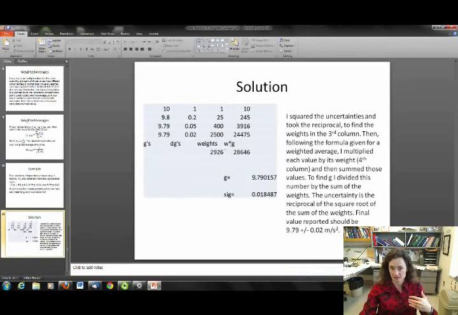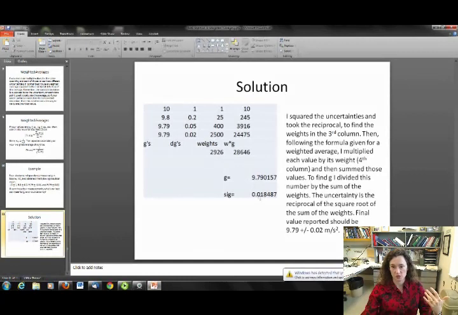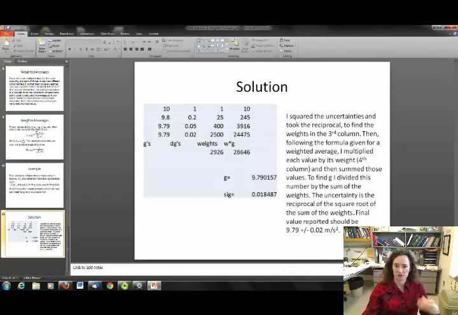And you can see that my value of g is 9.79, which we would expect from the values in the uncertainties displayed on the previous slide. And then your uncertainty in the weighted average is 1 over the square root of the sum of the weights. I calculated the sum of the weights in the bottom of that third column, and then I just did 1 over the square root of that sum right here where it says sig equals. So that's my uncertainty. So notice that Excel keeps lots of digits, but what you want to do is keep 1 sig fig, ideally 1 in your uncertainty. And then if you do that, then since my value for sigma is 0.0185, I would round it to 0.02. So my final reported value would be 9.79 plus or minus 0.02 meters per second squared when I reported my final value.